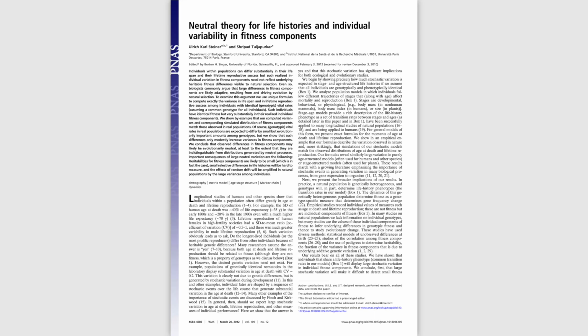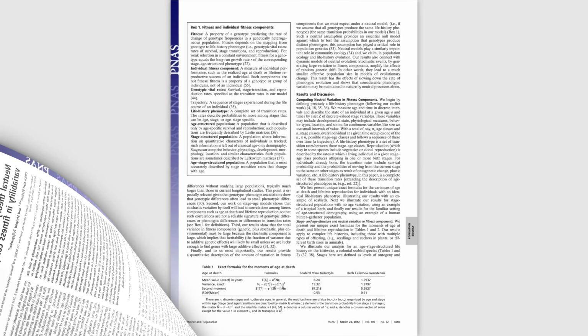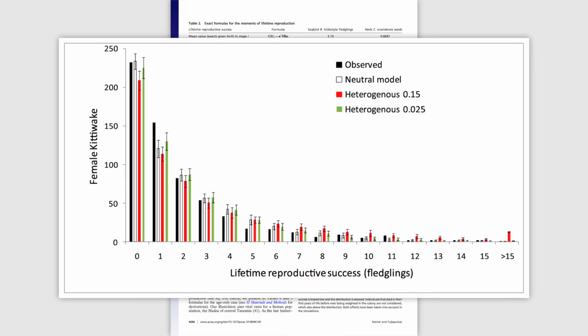Another example, lifetime reproductive success of a seabird species. That is the number of offspring produced in the entire life of a bird. In this graph we see that most birds had no offspring. This happens because many birds die before being able to reproduce. The more we move up the x-axis, the rarer the reproductive success occurs. While having 1 or 2 offspring is still relatively frequent, having 10 or more is really rare.